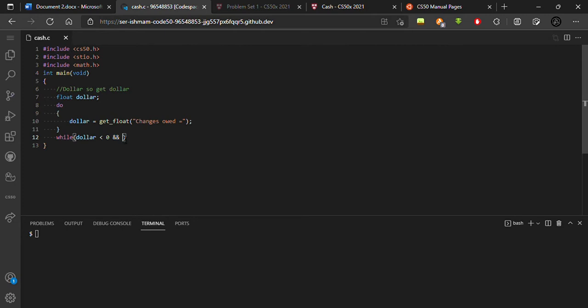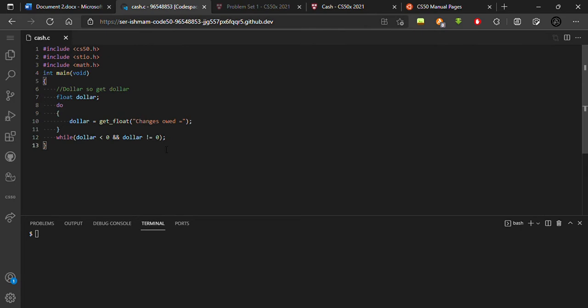So here, if one condition is okay and another one is not okay, then it will not compile, and dollar is not equal to 0. Sorry, dollar is not equal to 0. So here dollar is not equal to 0 because you cannot give a dollar of 0, and you cannot make something less than 0. You cannot have a dollar of negative, like minus $1 or something like that. You cannot really do that.